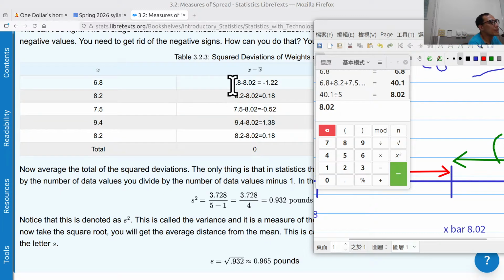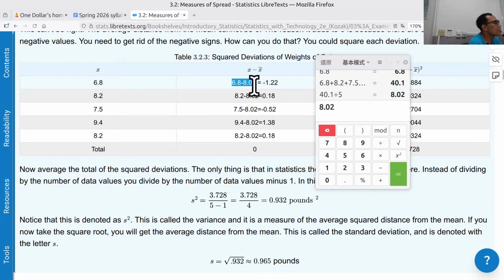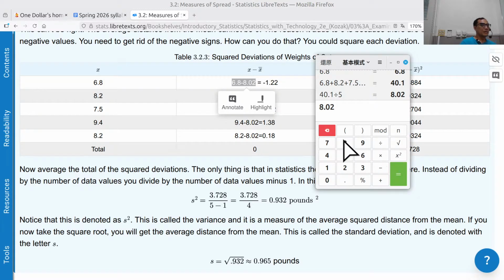Then, for example, take 6.8 minus 8.02. Let me show you here. 6.8 minus 8.02, that is minus 1.22.